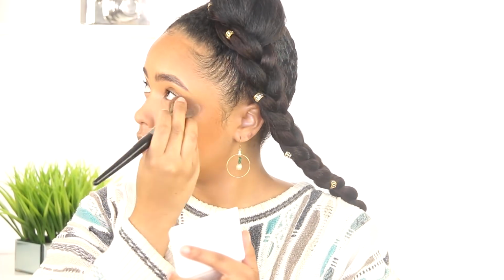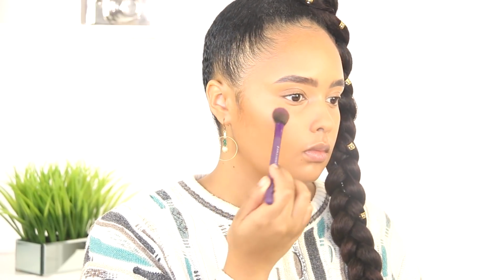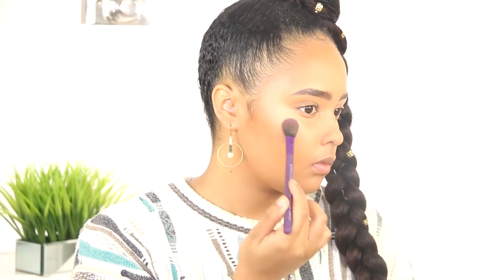Okay, now I'm going to take this cream highlighter. This is by Croyoland. This is their Cashmere highlighter, and this is a Moda Highlight and Glow brush. This highlighter doesn't have any shimmer and it's not really sparkly. It gives you like a dewy look, a glow from within look. I love this highlighter. I've had it for so long actually. It's perfect for natural, fresh face looks. So I'm just going to apply that to the high points of my face.